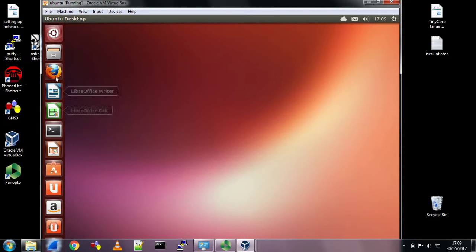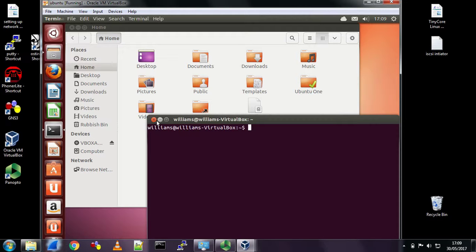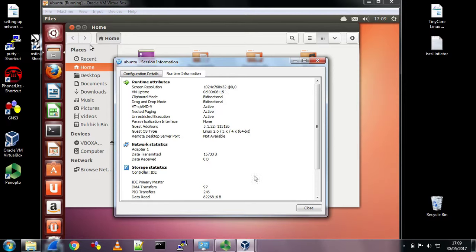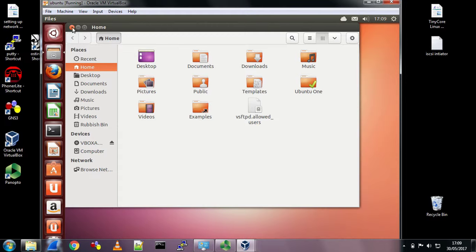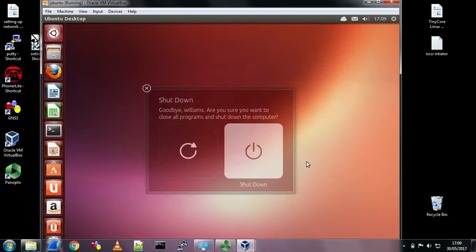And then if we want to see that, if we look at the file manager, in fact we'll need to mount that first, so we'll see that on the reboot a little bit later. So in fact we'll leave that because we need to do a reboot anyway. If we have a look under session information, we can see we've got our new guest editions level, so that's fine for there. Let's come back to that in a moment. I'm going to shut that down for now, out of the way, because that's done.